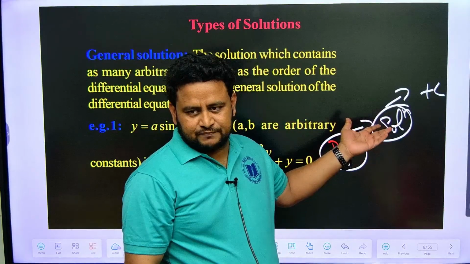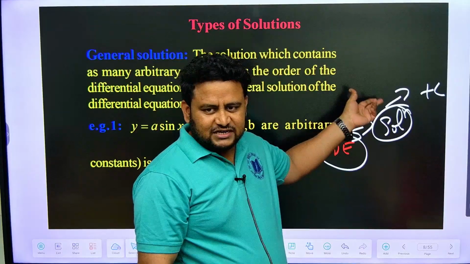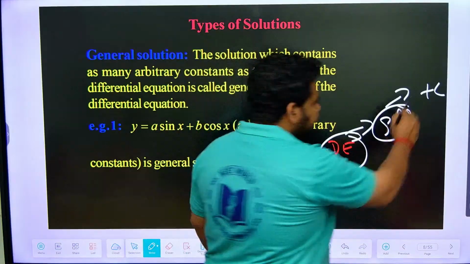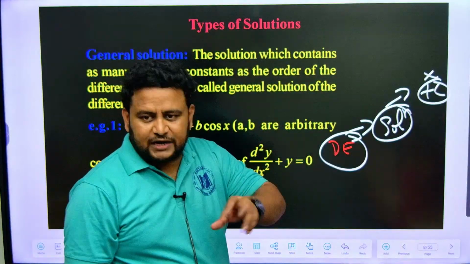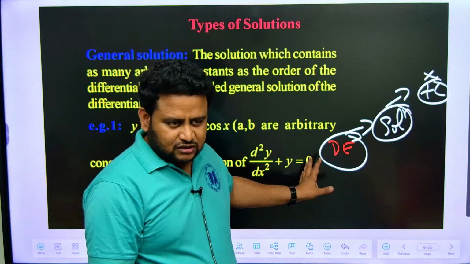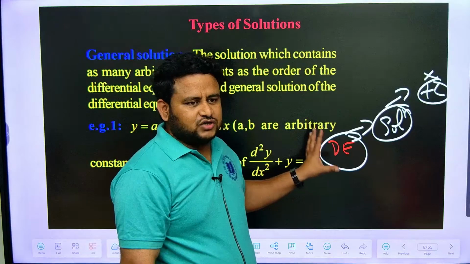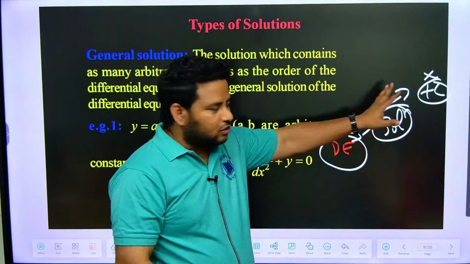the general solution. Then they will give something like, find the value of this differential equation at a particular value, at pi by 4, something like that. At that time this c will be eliminated at that particular point. On solving a differential equation, the answer we get is called the general solution. It will contain the constant c.